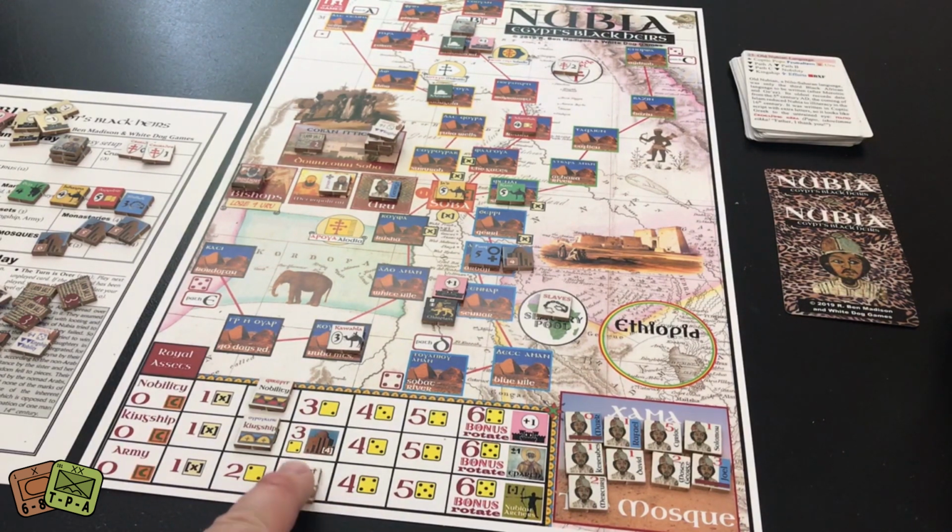So for instance, the army is in the three spot. To get to the four spot, I have to spend an effort. I have to roll a die. I get no bonuses. There are no bonuses to that die roll. I rolled a six. All you have to do is equal to or greater than. So I increase the army value.